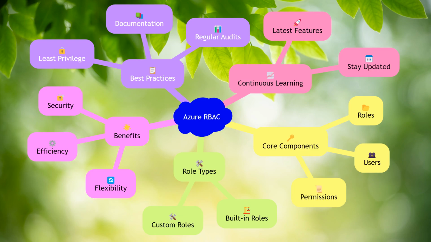Azure Role-Based Access Control, RBAC, is a powerful tool for managing access to your Azure resources. By understanding its core components, using built-in and custom roles effectively, and following best practices, you can ensure that your environment is both secure and efficient. Whether you're managing a small team or a large organization, RBAC provides the flexibility and control you need to meet your access management requirements. Keep learning and stay updated with the latest features to make the most of what RBAC has to offer.